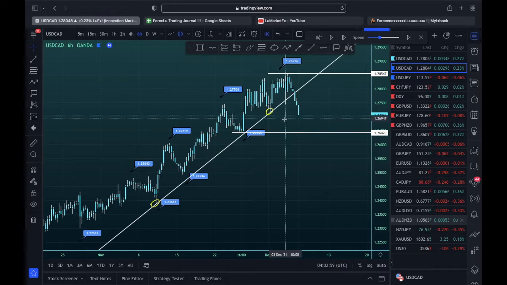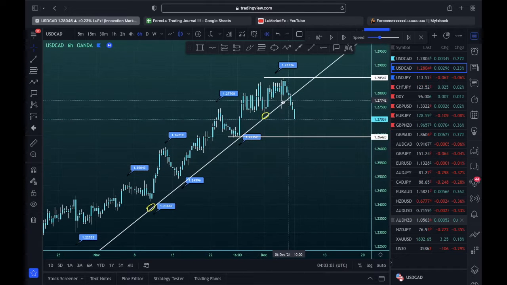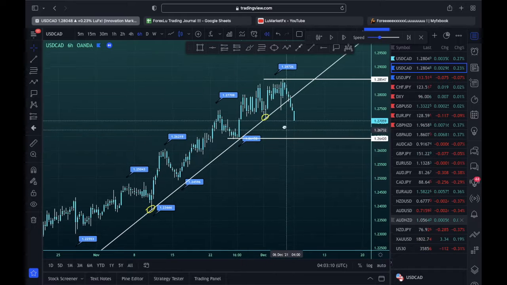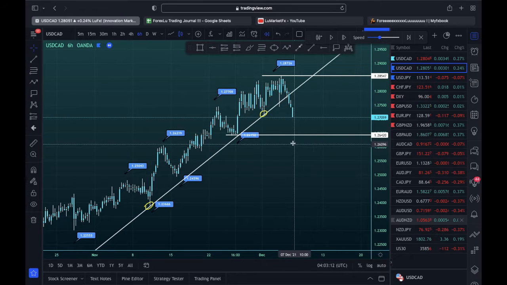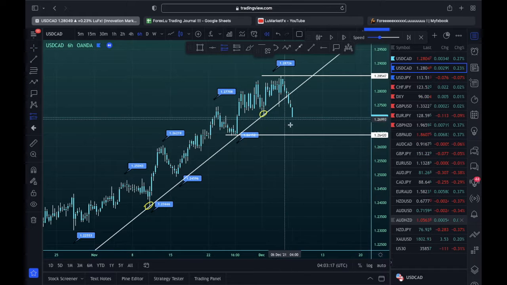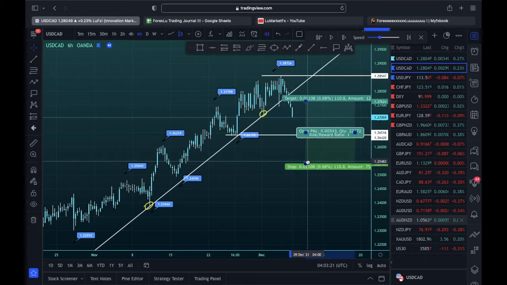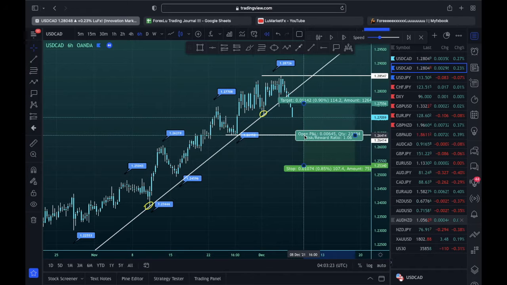So anyways, like I said, we had a 1 touch, 2 touch, and then we broke the trend line, right? Because this is going to be the 3rd touch, right here or here, whatever. So we broke it. Now we still have to keep this previous higher low in mind, because if we break it and close under, then we're looking for sells. But if we don't, then we could still have a buy position right here, because if we don't break it, the only place it would go, instead of going down, is up.